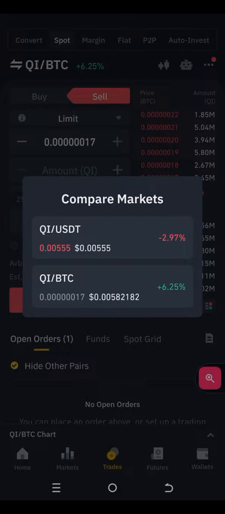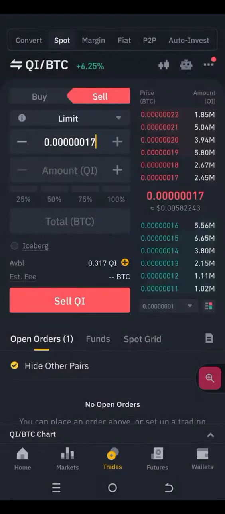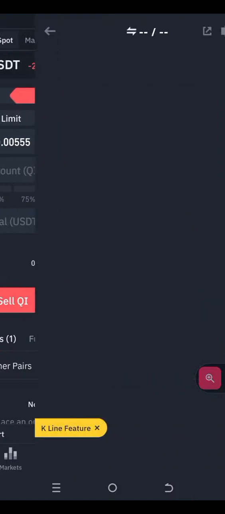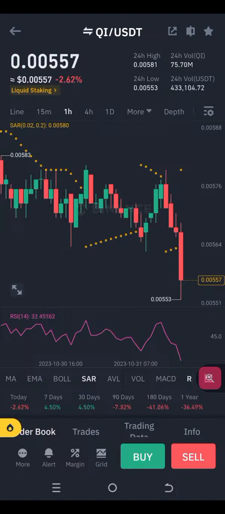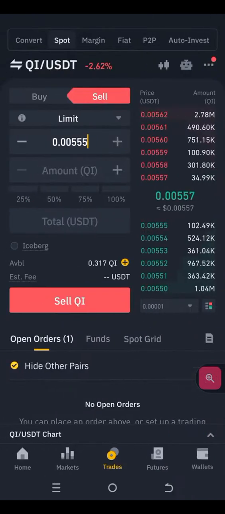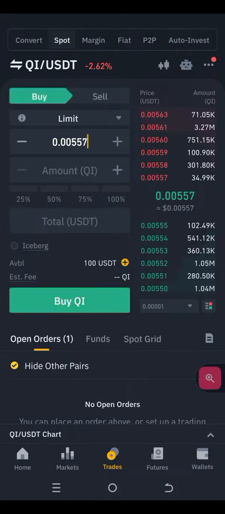Because for us to carry out this trade, we need to look at the order book, very, very importantly, right? So I'm going to go back into my QI USDT. Now, if we take a good look at the chart, you'll see that QIUSDT is really, really falling. I don't know who came and sold off a whole bunch, but this is it. It's been dumping for the past 5 hours. So that's what's creating that gulf of profits. Do you get it?